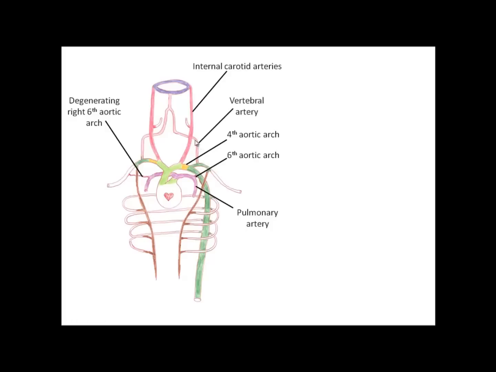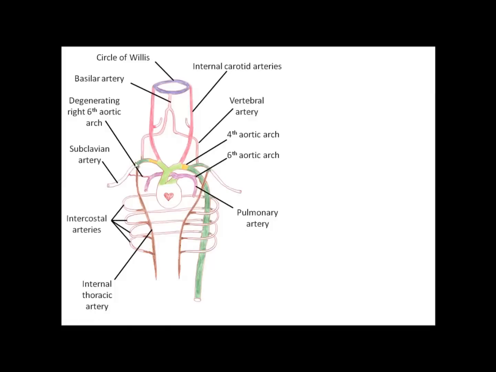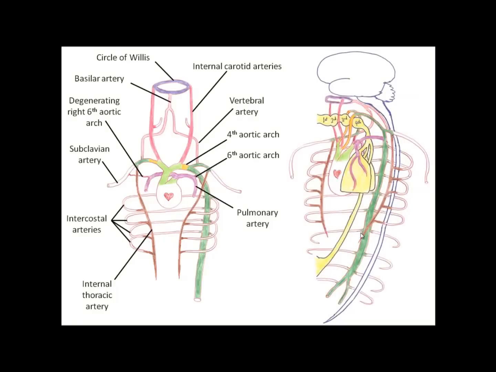The vertebral arteries from the intersegmentals fuse to become the basilar, which then joins the circle of Willis along with the internal carotid coming from the third arch. Subclavian on the right travels to the right upper limb and gets its blood supply from what was the dorsal aorta, the fourth arch, and the aortic sac. The internal thoracic artery is extended inferiorly around the front or anterior aspect of the thorax and is starting to meet up with branches that are coming off of the aorta more posteriorly. These lower intersegmental branches are going to become the intercostal arteries, which, if you're familiar with the laboratory, connect anteriorly to the internal thoracics.